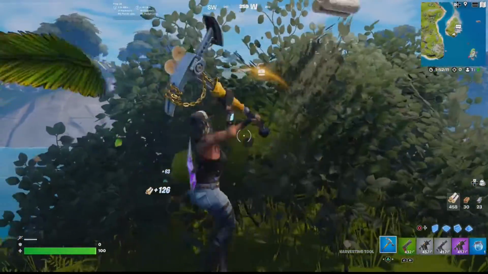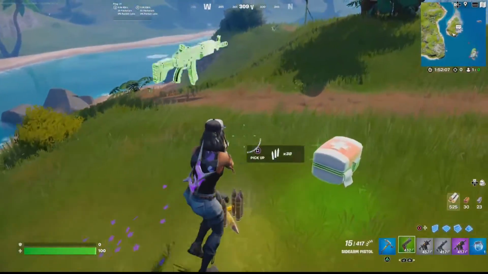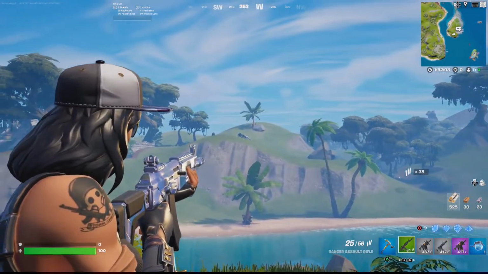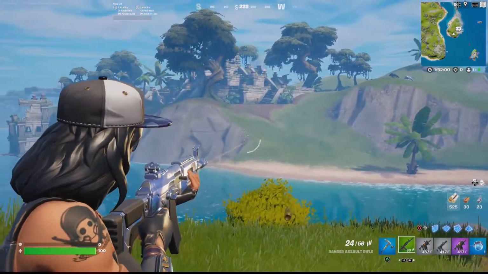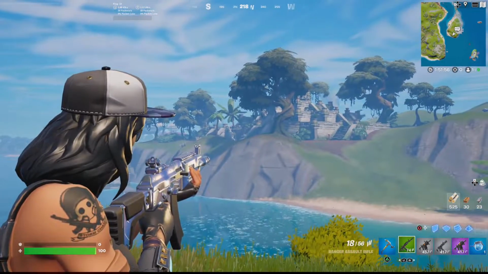Let's harvest some mats. I'll show you guys some builds, and we'll head back to the locker to see. Oh, there's an AR right there. Perfect. Head back to the locker to see the rest of our favorites, okay? Got a gang of wolves over there. I don't really want to shoot them because they're going to run at me, but I really do think this is a great combo. I think you'll really enjoy it if you use it.